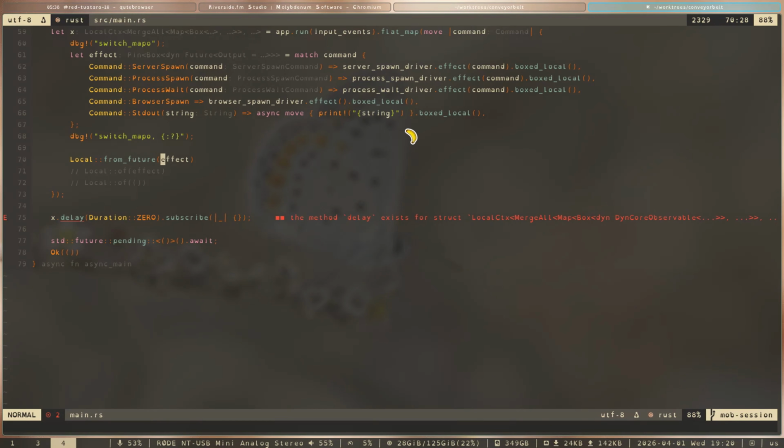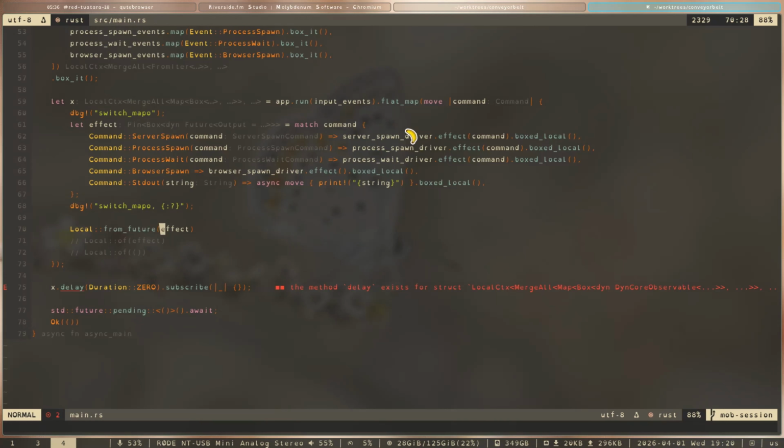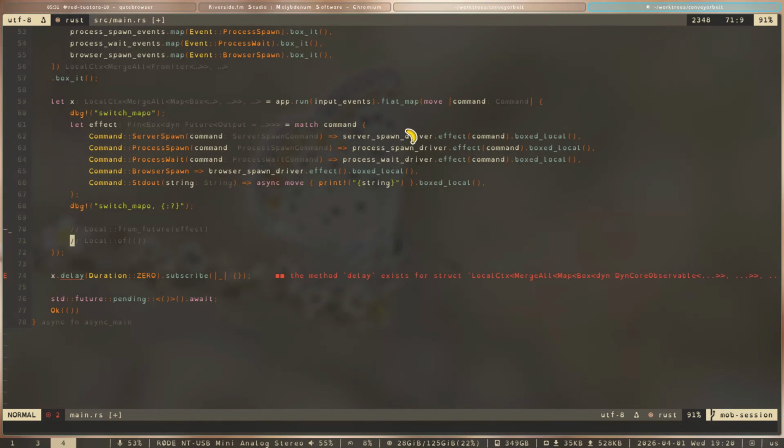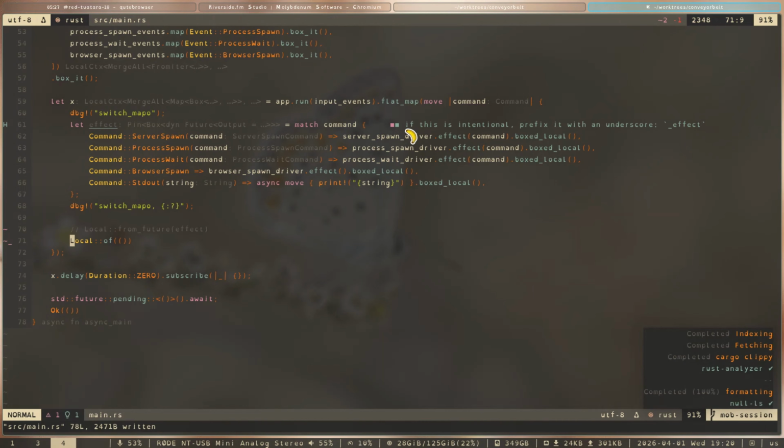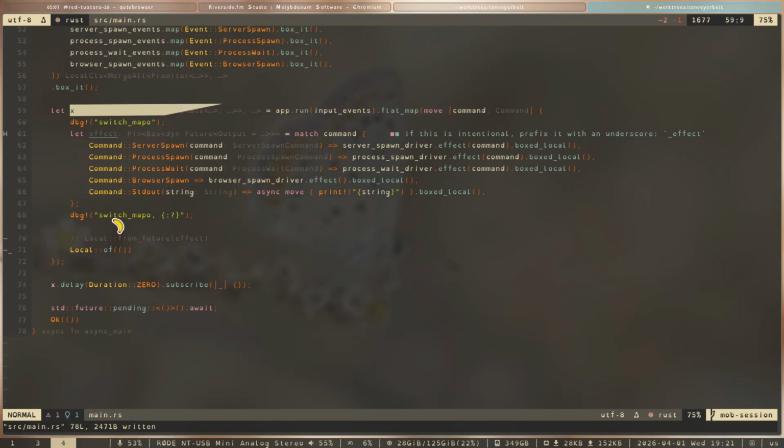Here is another piece of information. If we remove this and do Local of unit, it works. I don't know what it is about Local from future. That's interesting, we can look into that, right?